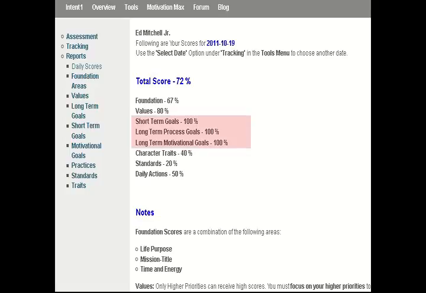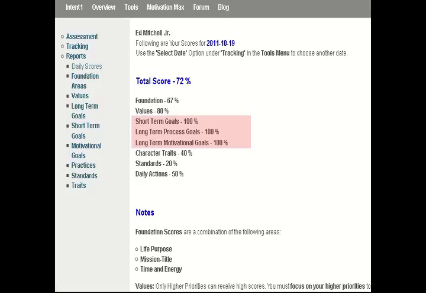The scores in the goals areas of the Daily Scores report differ from the scores in the rest of the report. To score 100% in this area, you will simply have to focus on one of your goals in that area. For example, you may have 4 motivational goals that you're working on. To score 100%, you simply need to focus on one or more of those goals on the day you are scoring. That's because it's virtually impossible to focus on several goals on the same day or at the same time. As a matter of fact, it's counterproductive and will spread us way too thin.